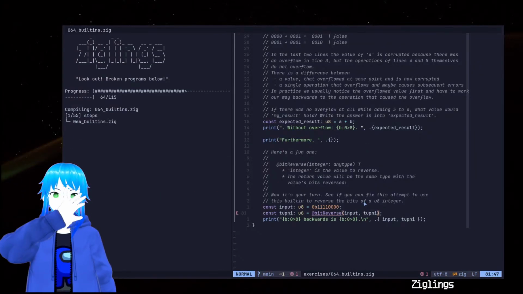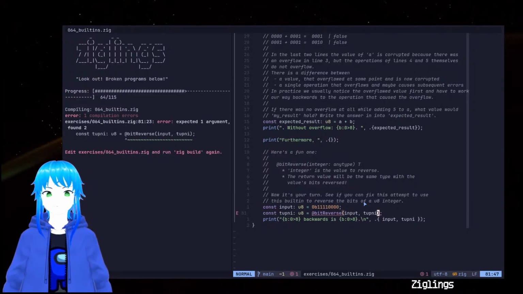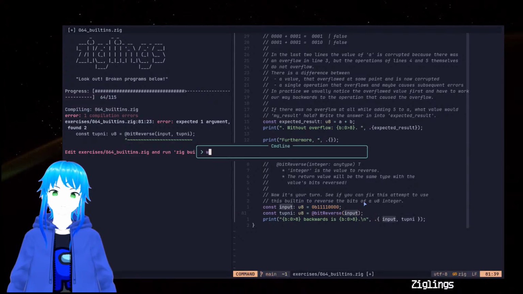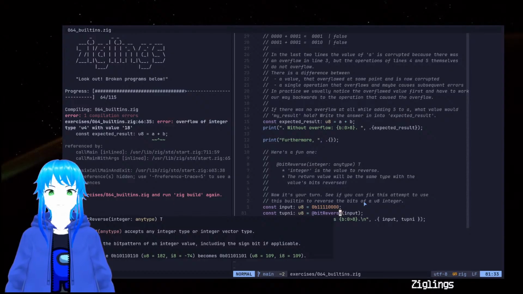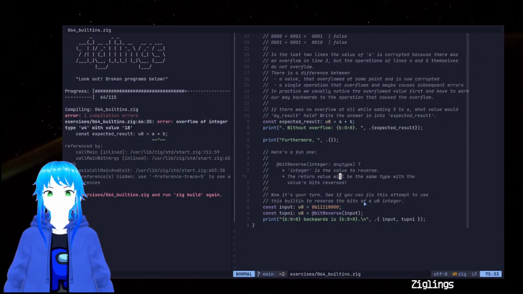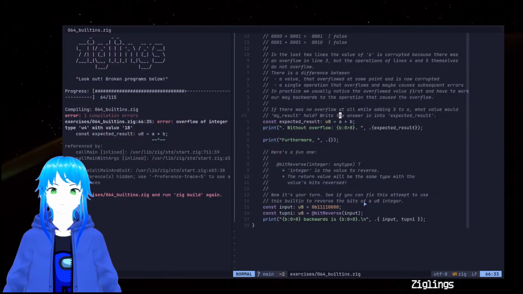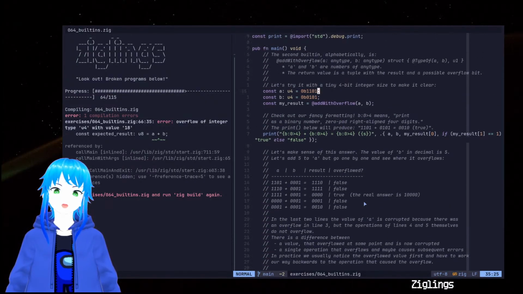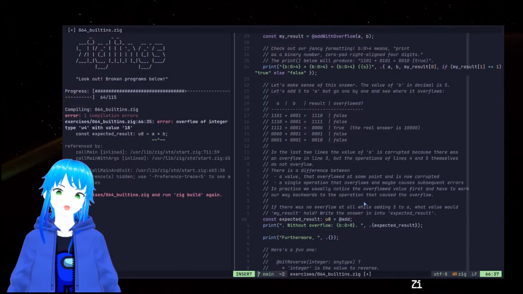Like, overflow, that is, it overflows. Okay, it's not A plus B. What is it then?